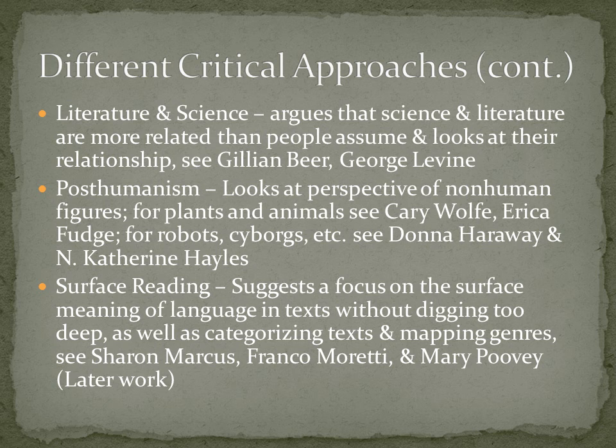For instance, Sharon Marcus has a text about the women in Victorian novels, and rather than doing some kind of triangulation of desire thing and saying they might latently be lesbian, she said women who are about to be married just needed a friend, and so there's always a third woman present when a man and a woman are about to get married in a Victorian text. And so that's a very surface reading. It's still deep in that it tells us something profound about the text, and it still needs very thorough close reading to support the argument, but it just looks at the surface. It doesn't read for latent, subconscious, more subtle things.